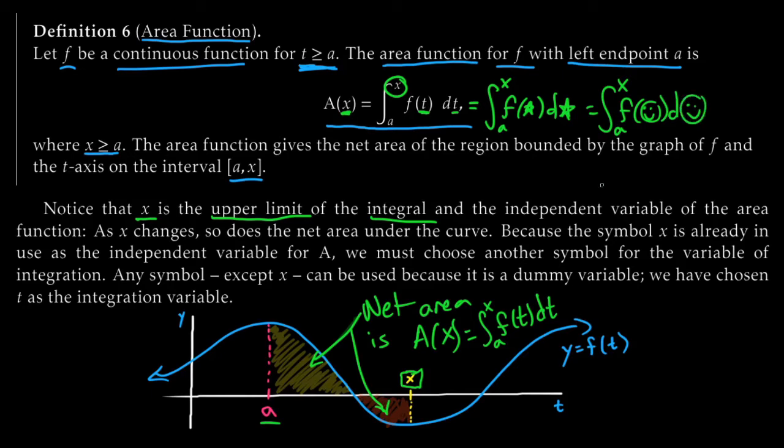It's just a placeholder. It's just a symbol so we can represent everything nicely and cleanly. It's not like we're plugging something in for it. It's just internal to the definition. We need it to write the definition, but we could choose any variable we want other than x because x is already the independent variable of our function. I know that seems kind of convoluted, but basically just think of it like you're throwing some other letter there because you already used x and you can't use it again. Okay, fair enough. So there's a little bit more. Let's get into it.